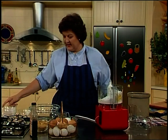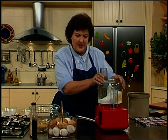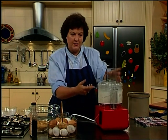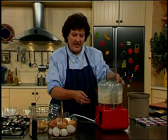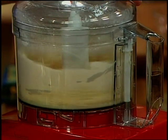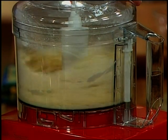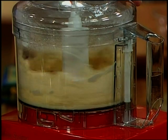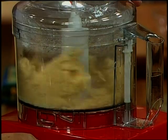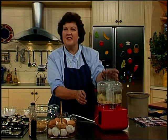Now this is a marvellous thing because you don't have to do all that iced water and fiddle and tiddle about drizzling it in. You just whiz that machine until it turns into pastry. It just changes colour. This is the breadcrumb stage, and you just wait till it clumps together around the blade in the middle. Just takes a few seconds. It's just coming now. You can see it starting to clump together. There it is. How quick and easy is that? None of that mucking about.